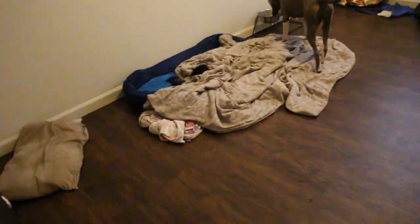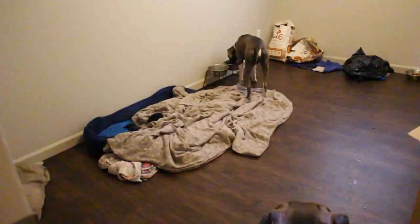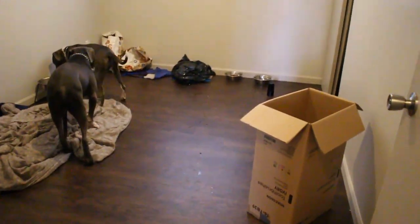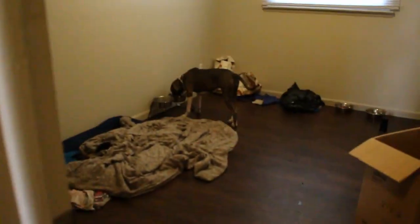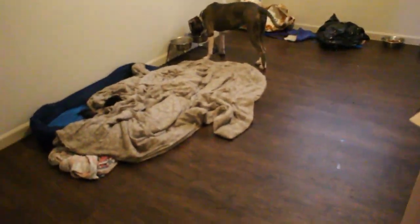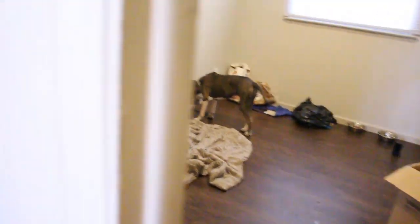Off to the left here is going to be the guest room, but for right now this is just going to be where the dogs sleep at night. Until we get a new bed, we're going to put our old bed in this room. The dogs may also be out in the living room or probably down in the basement — it's huge and I'll show you that in a minute. I've got more boxes, we're still unboxing a lot of stuff.